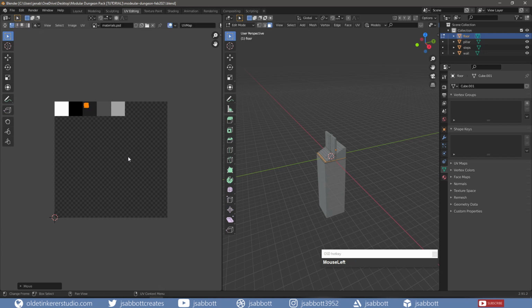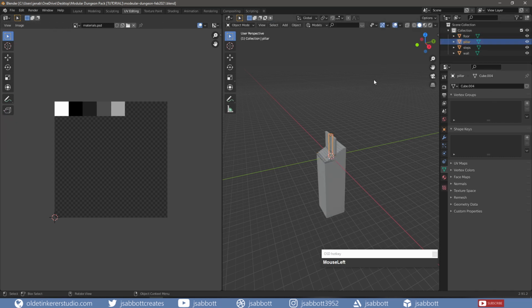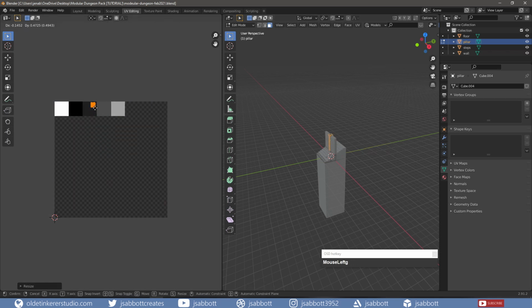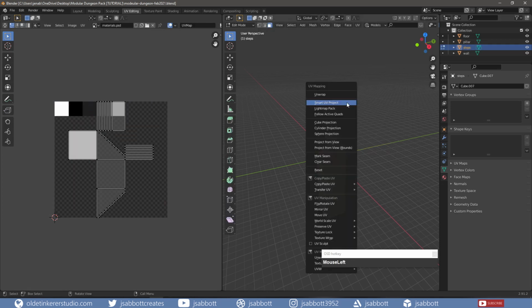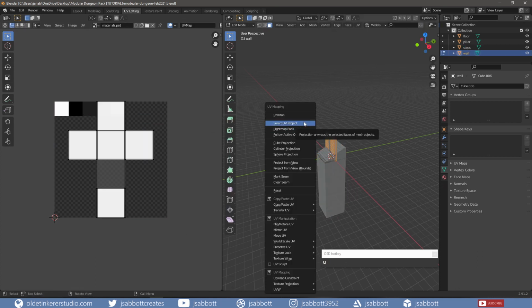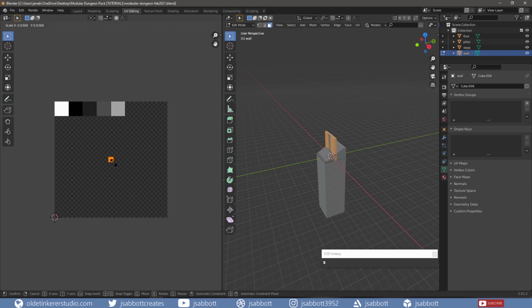Then I repeat this process for each of the other objects. Then export the UV layout.